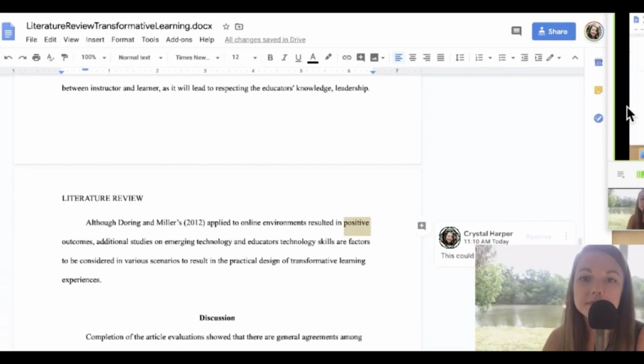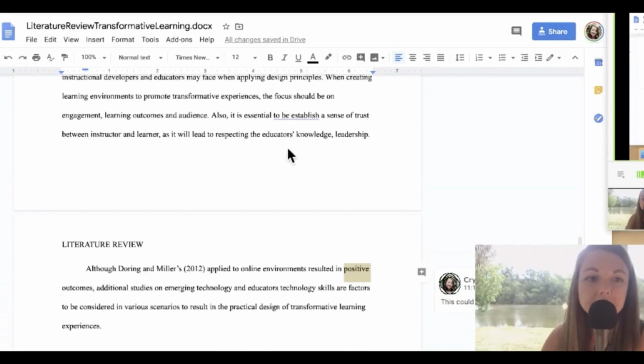There are plenty of programs out there that can easily determine whether the words that the student has written are actually their own words. Now I'm going to show you a few quick things about Google Docs that are really cool. When you're assessing students with written reports or essays, Google Docs is a great tool to use. So I'm just going to show you some cool tips that you might not know about Google Docs. Okay, so here we are in Google Docs.